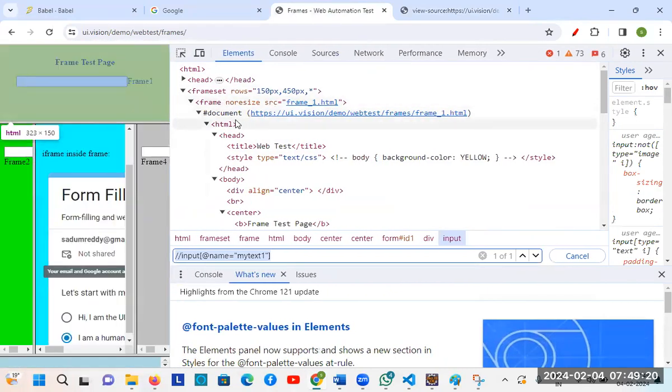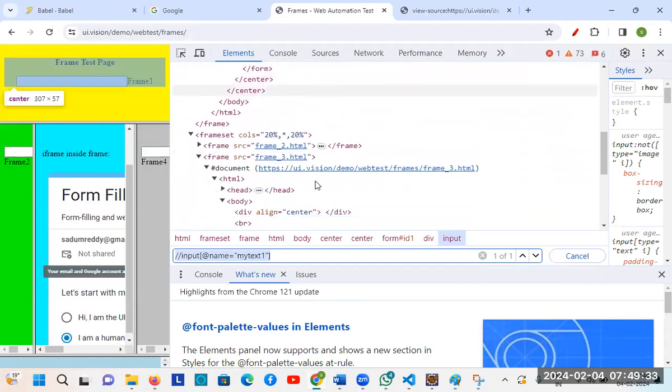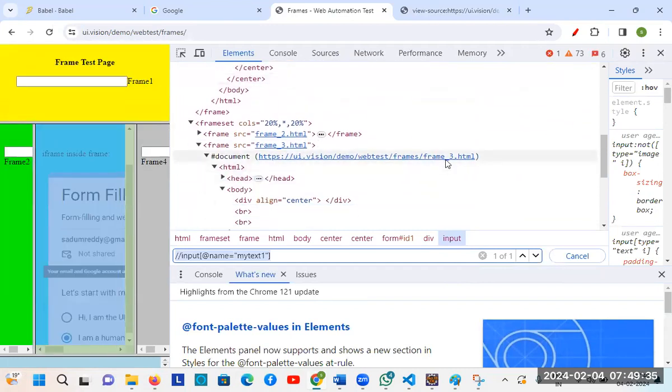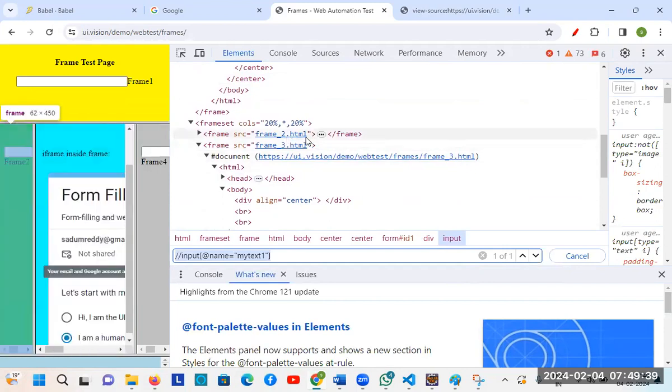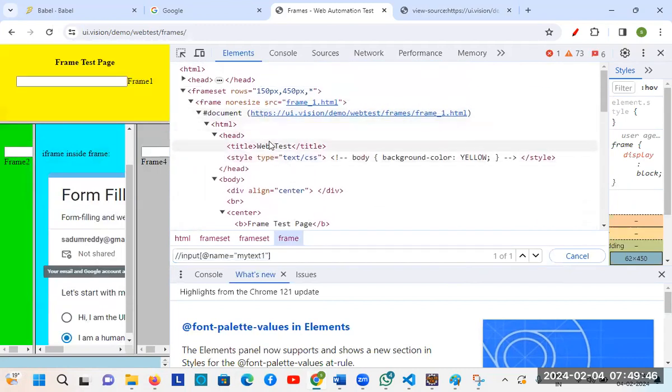When I am identifying this frame1.html, this is another HTML, right? And again when you go down here, one more HTML is there. See here, frame_3.html, frame_2.html. So these are all multiple HTML documents only. Inside the HTML there are multiple HTML web elements.